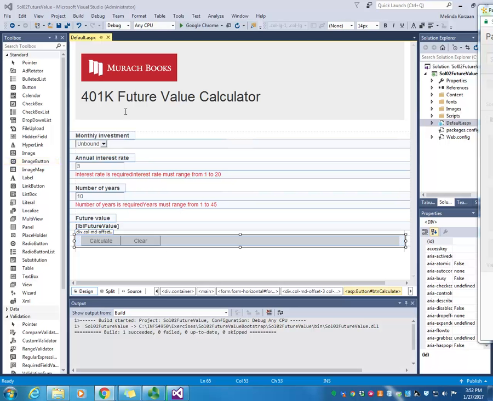Before I start making changes to the formatting on the labels, the validation, and the buttons, I'm going to make sure that I have all of the inline formatting removed. So I know that on my validation I have the forecolor as red. I'm going to want to go through and remove that. And also on the future value label, the font is bold.